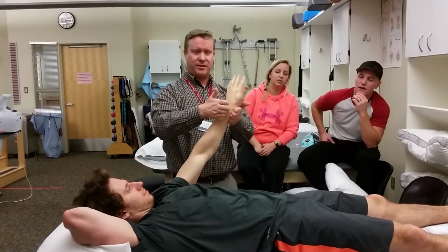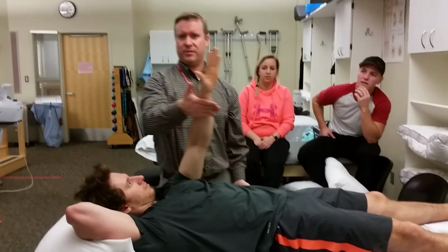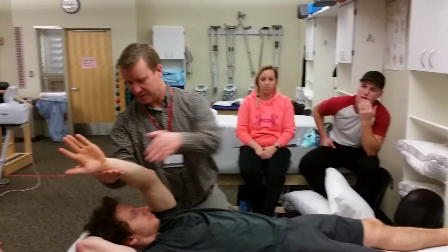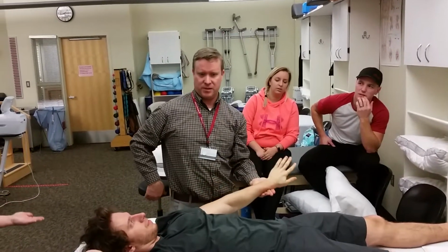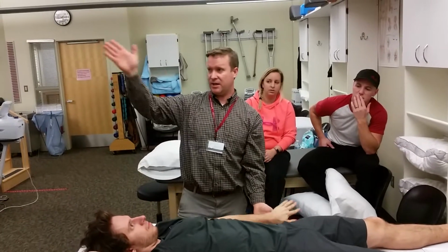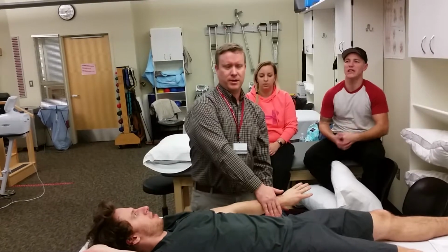Got it. So eccentric to halfway, and then I switch hands because I can't keep it. Eccentric, eccentric, eccentric. Then, halfway through, I'll switch hands real quickly so that he can maintain that eccentric. Actually, it switches to concentric at the end range. Concentric when you switch hands.